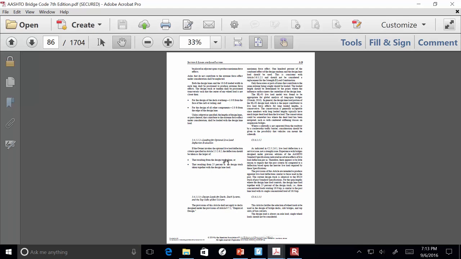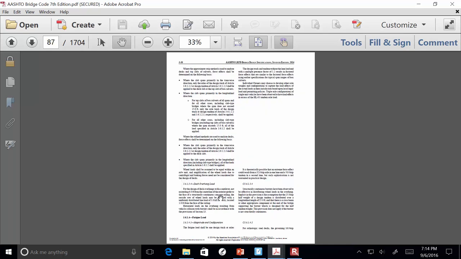If there's any one section of the spec right now that I think you should probably at least leaf through and make sure you're familiar with, it's 3.6, or at least the components of, I gave you all 3.6. I would look through 3.6. I'm not saying read it word for word, but at least be pretty familiar with it, because a lot of stuff we're going to do in the not too distant future comes from this.